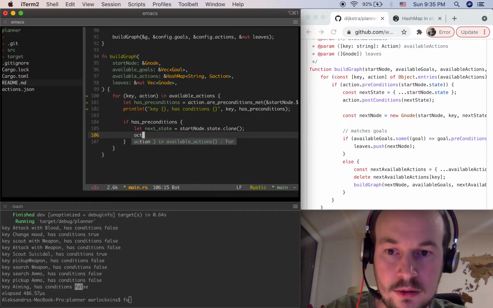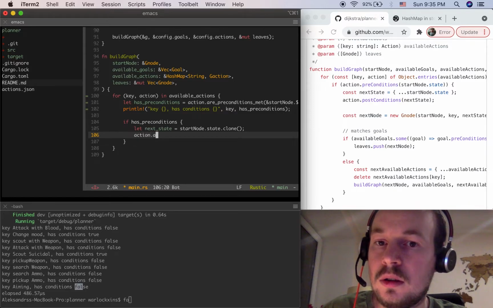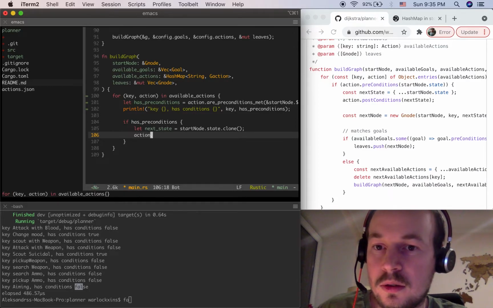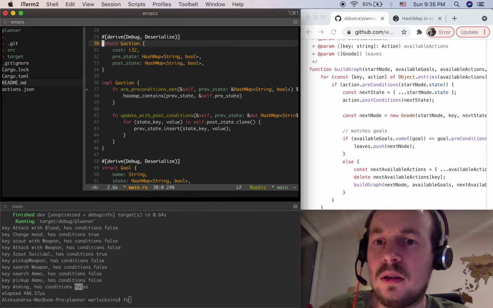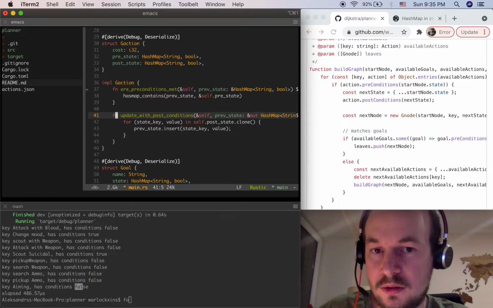So action. Oh, forgot how it's called. Was it apply something? Update with post conditions.